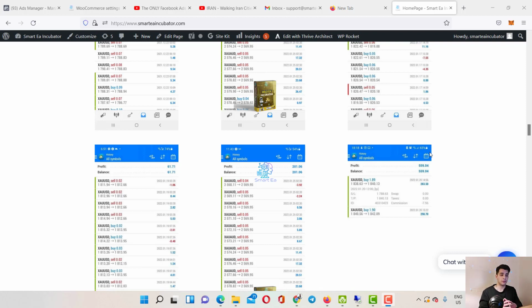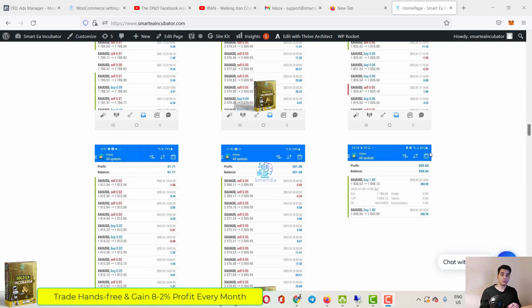Whereas with fully automated expert advisors, you just turn them on and then you can turn them off whenever you want, and they analyze the market, they have their built-in strategy, and then they open the trades and close them in profit. It's super simple, and this is exactly what I'm personally using, which is Gold EA Incubator. So Gold EA Incubator, guys, if you don't know what it is, it's a fully automated Forex expert advisor that only trades gold, and it can give you 8% to 25% profit every single month, sometimes more than that. We've seen up to 40% profit in really good months, but in average months, like holidays, 8% to 25% is really normal. That actually can happen.